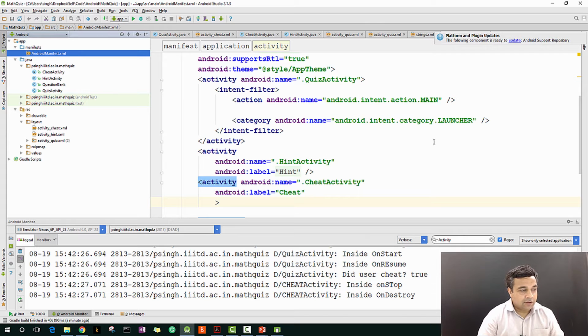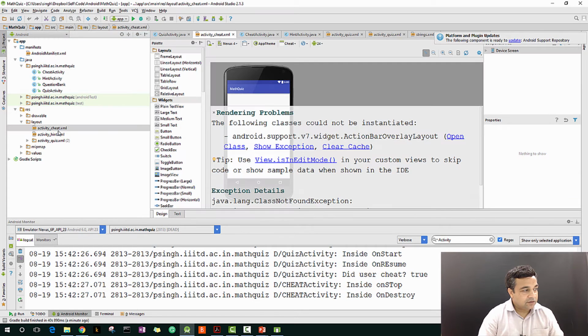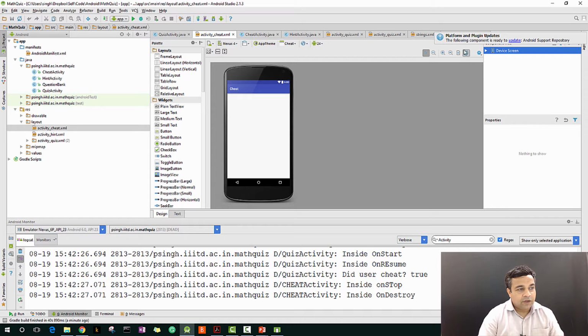Now we are going to actually add a few functionalities in our cheat activity. So number one, let us first see where is the XML of our cheat. Some of you have mentioned that you get rendering problems when you're writing your code. I usually press this refresh button and all my rendering problems go away, just as you saw it.